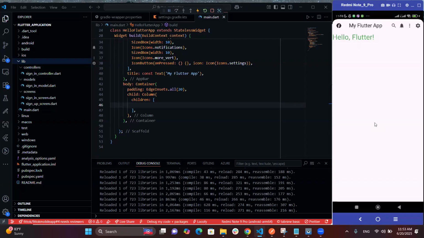Then when you click it again, it changes. It becomes unchecked. The checkbox becomes empty. A checkbox keeps a state whether it is checked or not. Same for radio button.